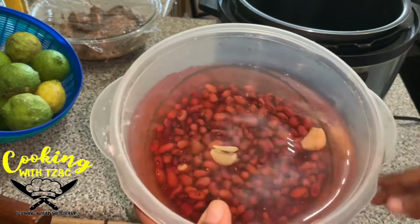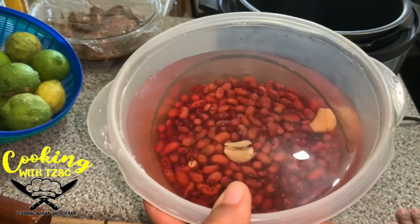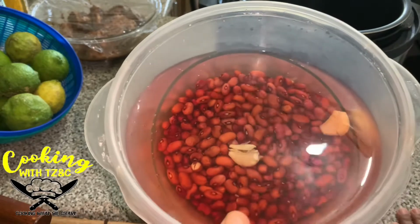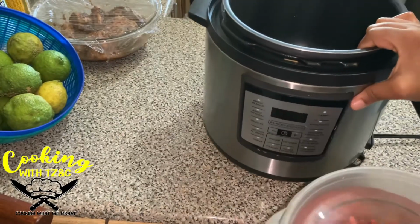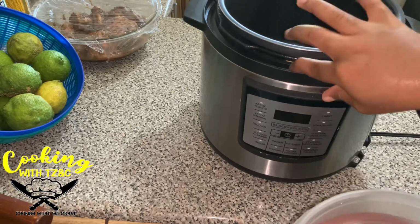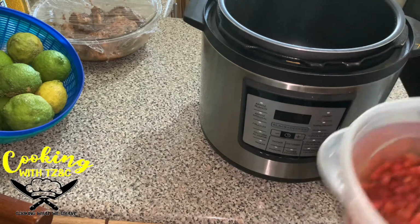I've been soaking it from early this morning, about 6 this morning, and it's now 9 o'clock. So what I'm about to do is to put it in here and allow it to pressure.